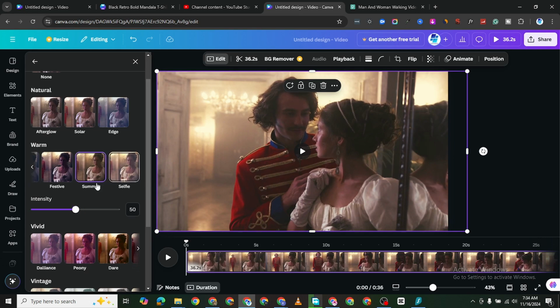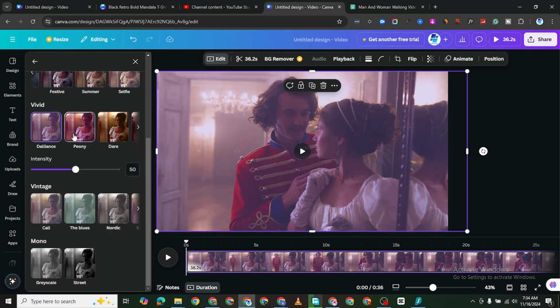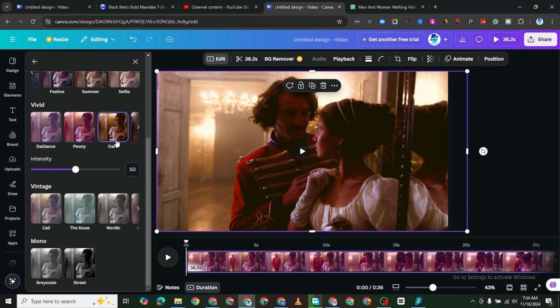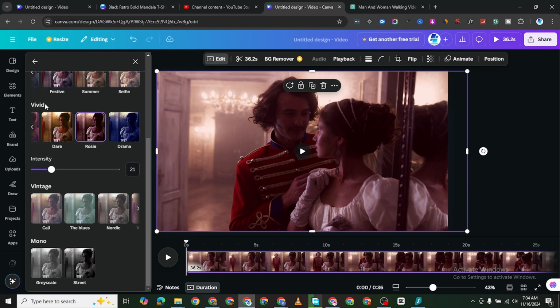And if I look at the other ones, you have Selfie, and then you have Dalliance, Peony, there. For this one, you could reduce the intensity and it's going to look good. And if I come to Rosy, all of these are vivid filters. Come to Drama. Now, these are vintage filters.